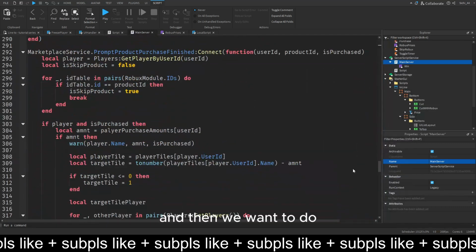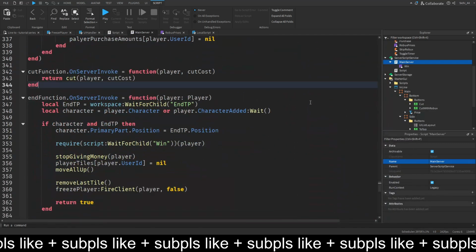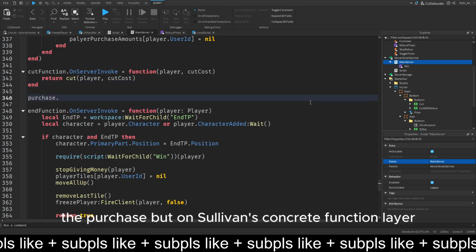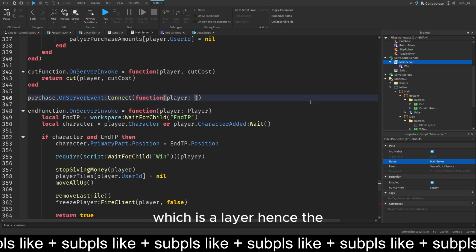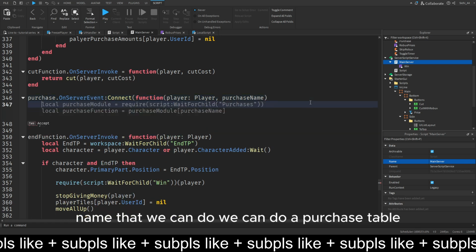And then we want to do purchase.OnServerEvent:Connect(function player, which is a player, and the item or the purchase name. Then we can do a purchase table.